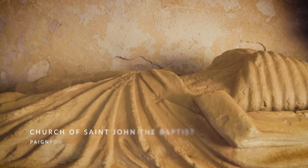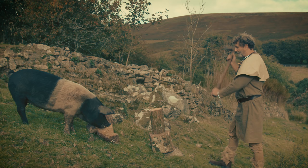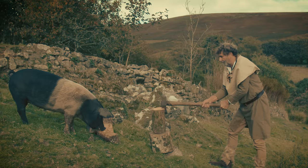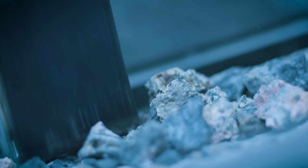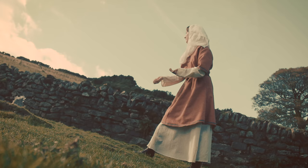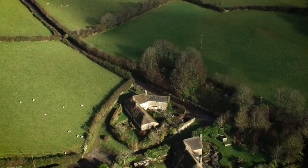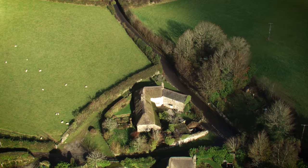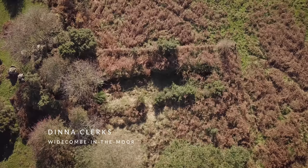Dartmoor was hit particularly badly by plague, but the story of the later Middle Ages is not one of defeat and retreat. Unlike the rest of England, population in this area grew in the 15th century. As tin mining expanded, the number of cattle coming onto the moor multiplied and the native cloth industry blossomed. While some sites were deserted, many, including Higher Uppacott, continued to be occupied and may even have expanded. This gives us a surprisingly intimate glimpse of life on 15th century Dartmoor.